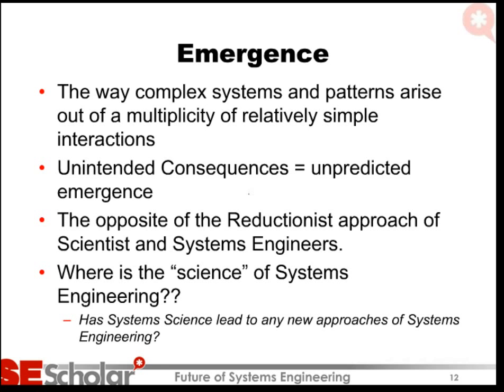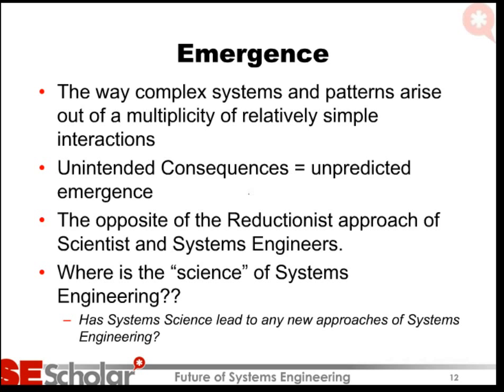Actually, emergence is one of the key aspects of complex engineering and patterns. You know, understanding where they're coming from, that there are interactions between the parts where the parts don't really provide a clue of where these functions are coming from. It's only through that interaction. But when you have unintended consequences, you have unpredicted emergence.